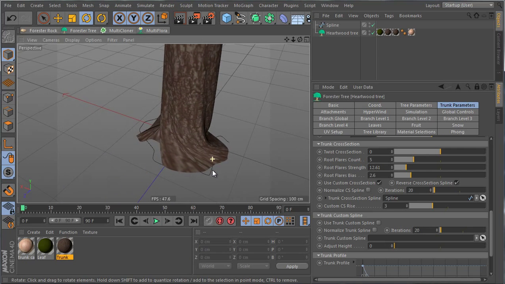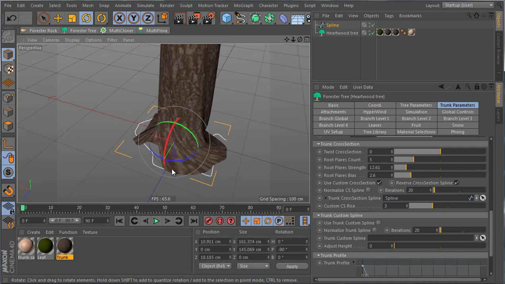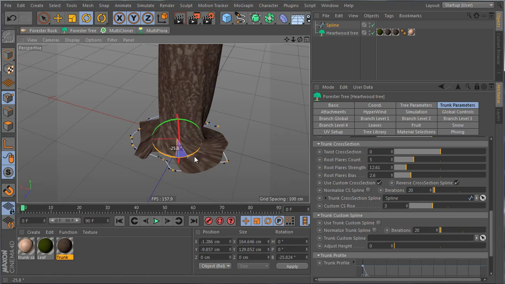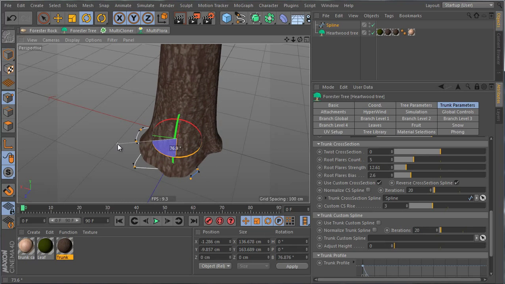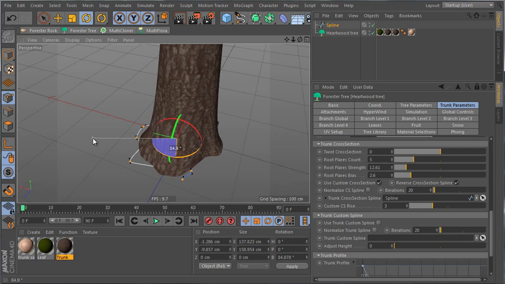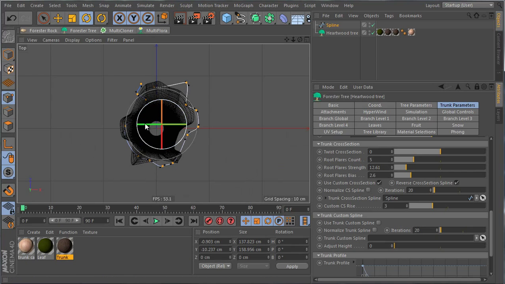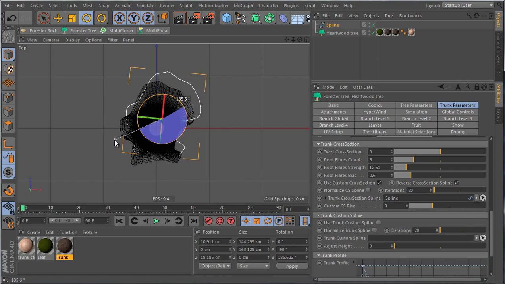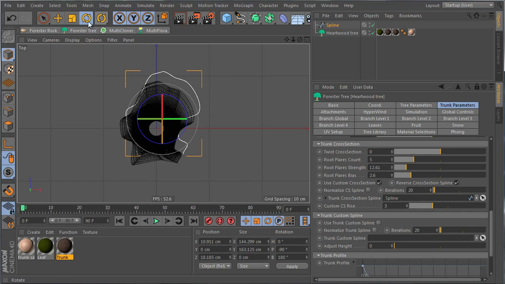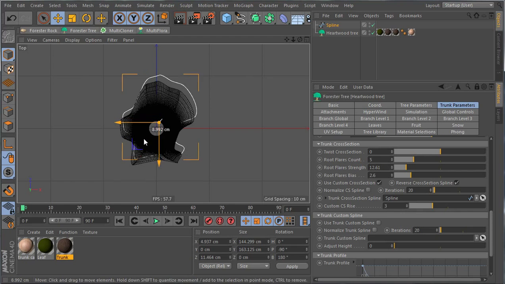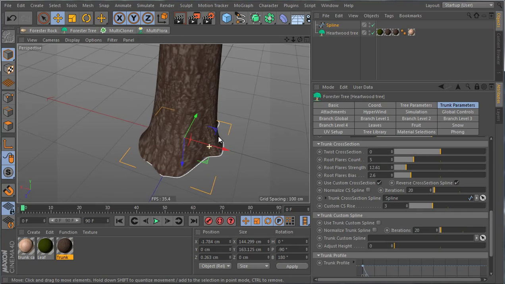Now I still see some twisting happening. If you just rotate the curve, nothing will happen, but if you do rotate the points of the curve, then you can unwind the twisting like so. So now the curve goes like this, and if you want to have a perfect match, you can just rotate that curve, in this case 180 degrees at the object level, and then you will see that you have the perfect match like so.